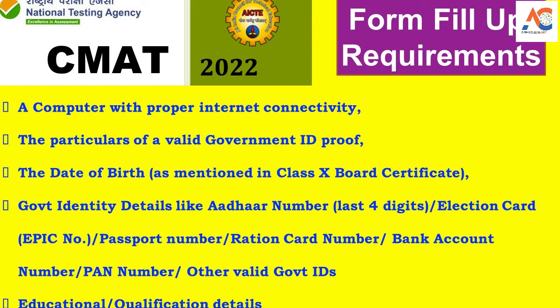You should have the particulars of a valid government issued ID ready with you. It can be an Aadhaar card, election ID card, passport, ration card, bank account number, PAN number, or any other valid government ID. The date of birth you fill in the application form should be the same as in your class 10 board certificate, and you have to be ready with your educational qualification details also.